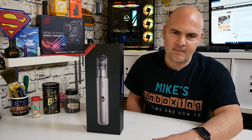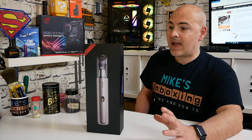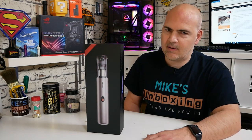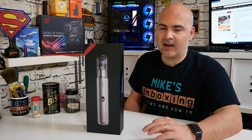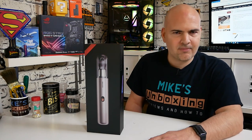Now it is a little bit on the expensive side, and this retails at the moment on Amazon.co.uk for around about the £70 mark, which for a kind of mini cordless vacuum is quite a lot of money. But when we see this, you'll appreciate why, because it does look absolutely stunning, and it's got some serious suction. So without further ado, let's get into it.